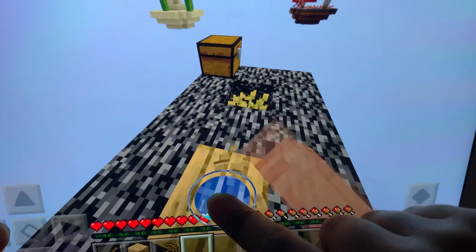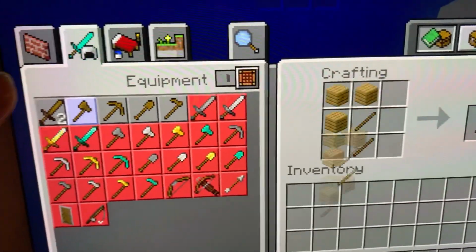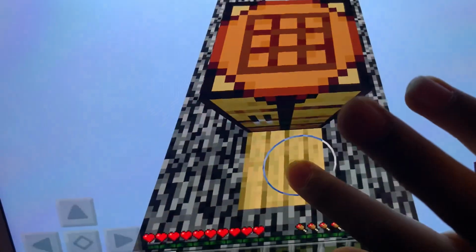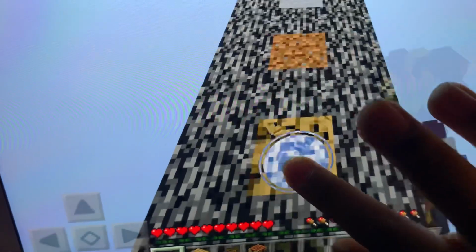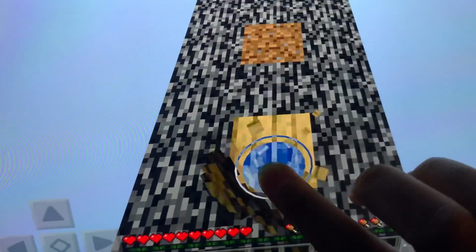Okay. There. We got enough to craft a wooden axe. So we can mine this wood faster. Okay. Wait, I'm just gonna mine the crafting table. There. Now the area is clear, so we can mine more wood to make more wooden tools.